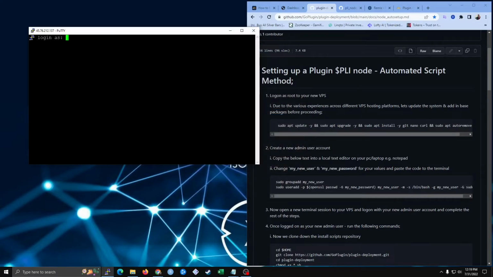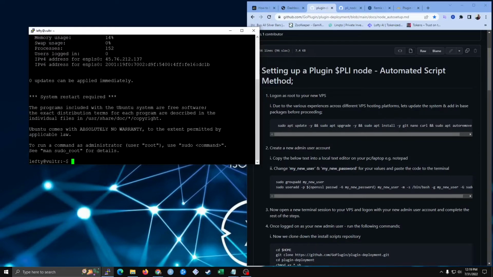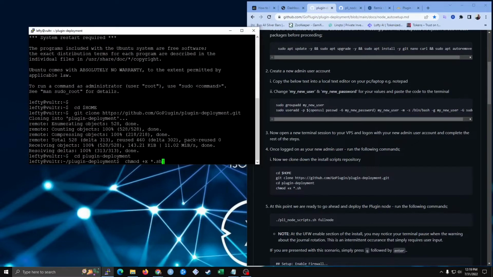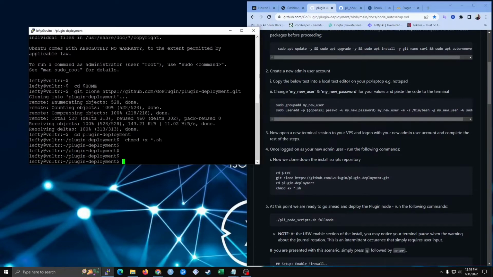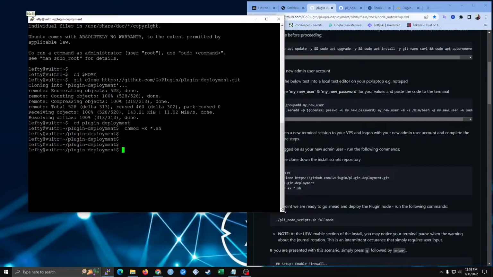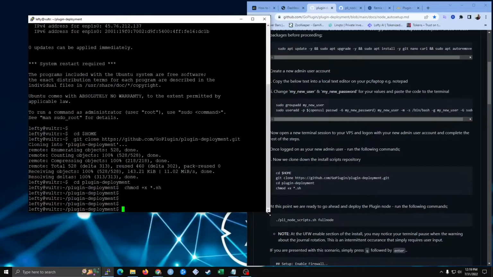So we're logging in as lefty and the password is Xinfin. Okay, we're in. Now we can start on number 4. Okay, so we did steps 1 through 4. We're not going to do 5 just yet.